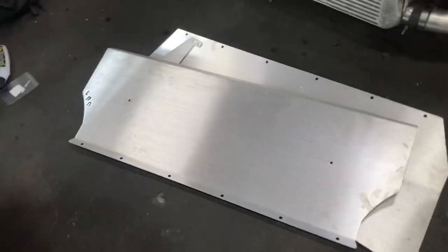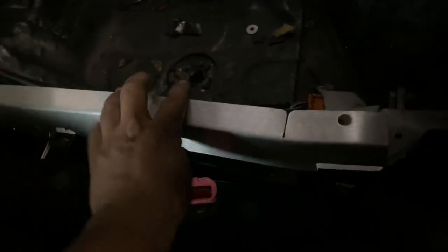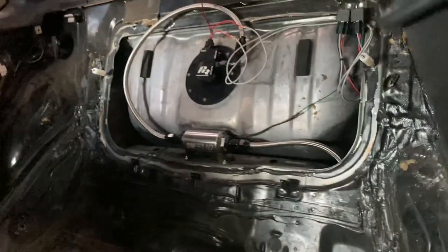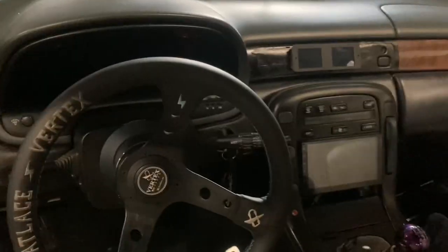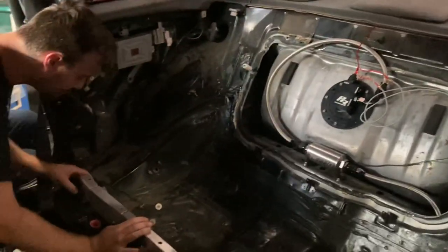We've got one of these super cool LRB rear seat deletes we're going to be installing in Alex's car. We've already kind of mocked it up. These side pieces go down here under your OEM hardware, this panel will slide in underneath, and then you have these two little V-mount sets that go right there. We'll go ahead and fire this up in a bit. I think it'll be really, really nice to be able to see and just monitor everything while you're driving. For now we'll probably wrap it later and make it look a little bit nicer, but we just went ahead and got 91 octane in to get the car started on Infinity with the 91, and tomorrow morning we'll be on dyno.